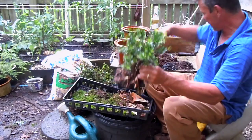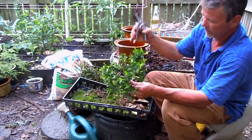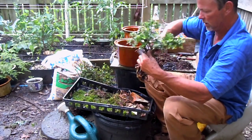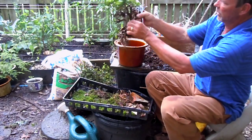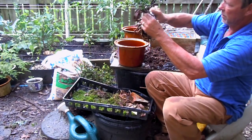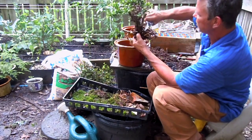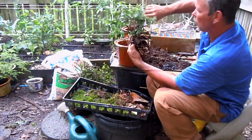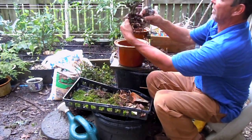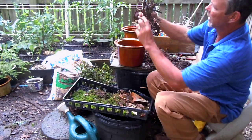Nice clean cuts. Okay, now I got it there. I'm going to take my little bonsai pruners and make some real nice clean cuts. While we're looking at this plant, see what we're going to have. You know, we don't know what the front is yet. That's part of bonsai, picking your front. Whatever's going to be your front. There's a lot of potential here.